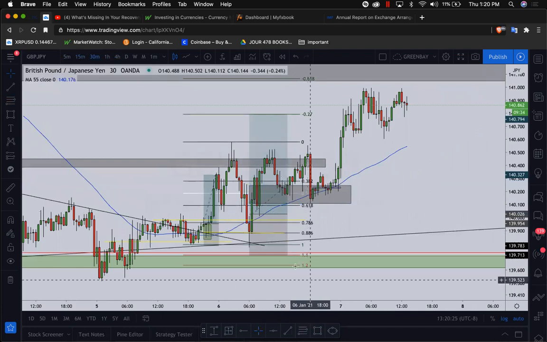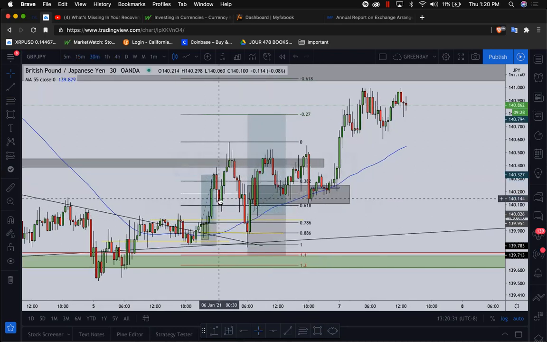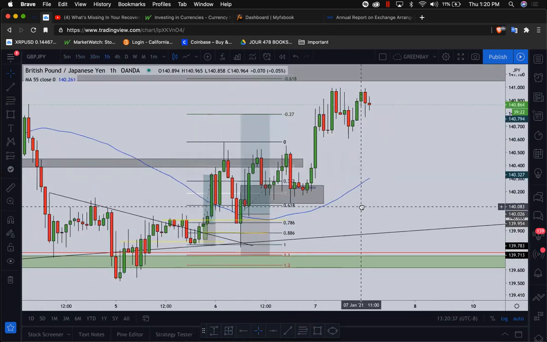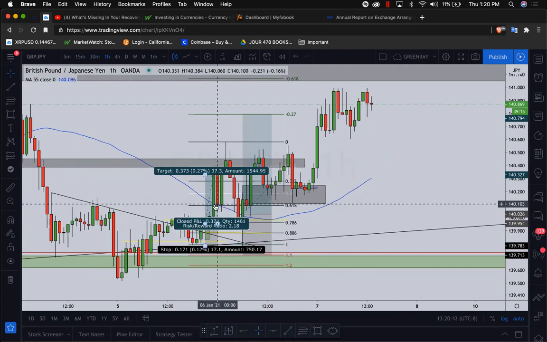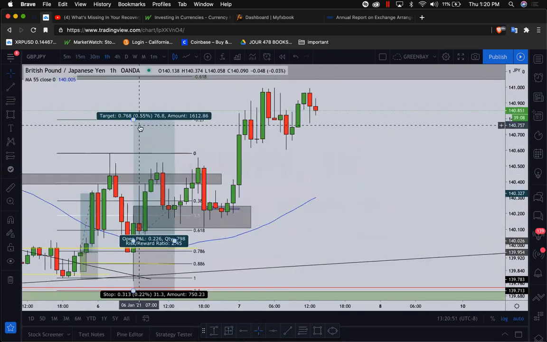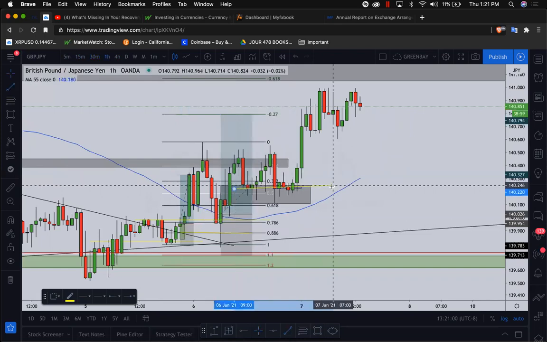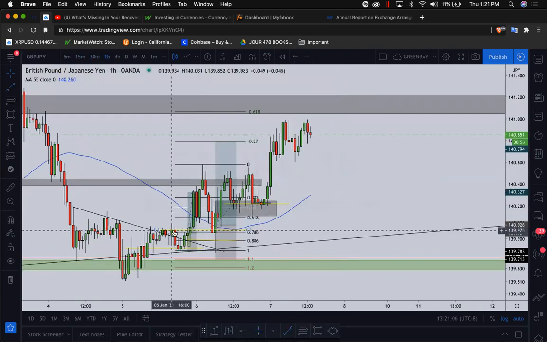And this was one of the plays that I actually didn't get in, because after getting in this one and then getting out, I was pretty much unsure of the overall structure, because I wasn't too engaged in it and I was also doing other things. But ultimately, this is another play. From 37 to 76, if we're rounding it, that's just about 100 pips or so, and even more. This was also another area where, after understanding what structure was doing on a higher scale, I was finally able to understand the structure over here, and I'll do it like so.